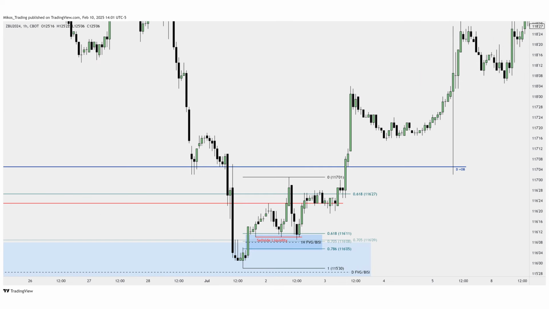Here's the 1-hour chart of the same setup we just looked at on the daily chart of the bond market. This pattern is universal. It forms on all time frames. The higher the time frame, the more significant it is. And once you spot it on the higher time frame, you can drop to the lower time frame and look for a fractal of it to trade from.